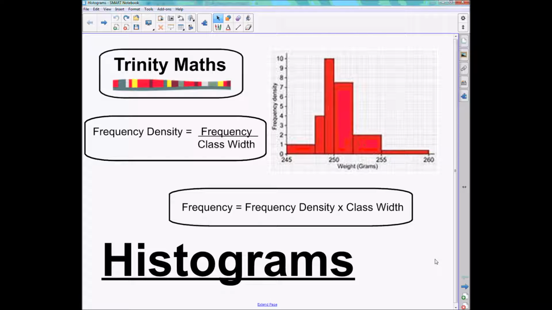Now, before we start, there's a couple of things that we need to learn before we go into our exam, and these are two formulas. The first formula is frequency density equals frequency divided by class width. As you can see in my little diagram, although it's a little bit fuzzy, histograms are measured on this thing called frequency density here. There's a second formula for you to learn, unless you're good at rearranging formulas, and that is to calculate the frequency. This is just frequency equals frequency density times class width.